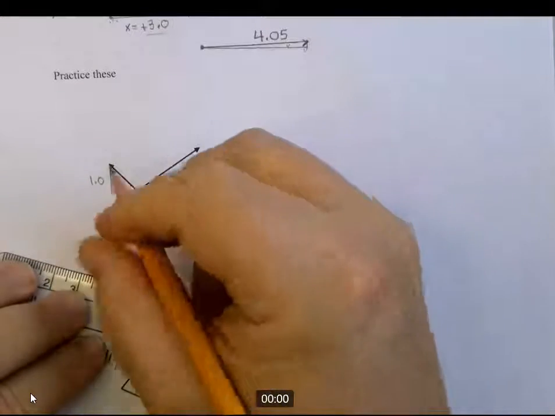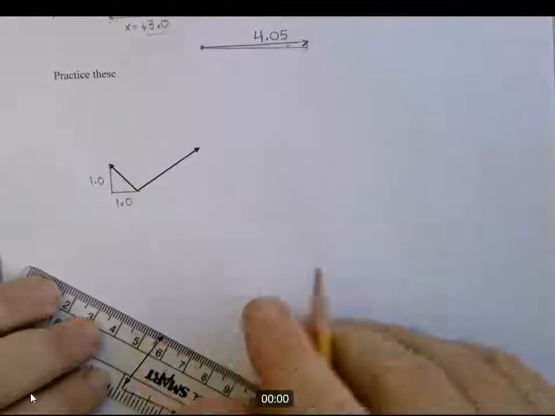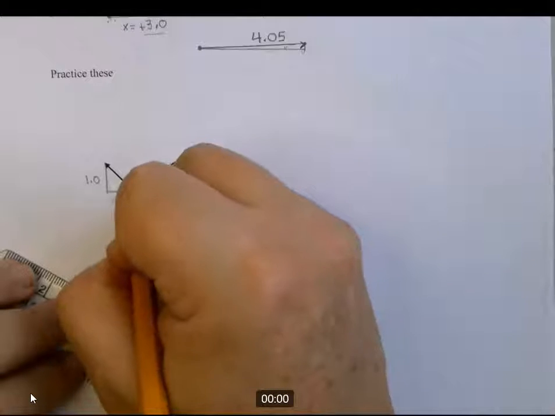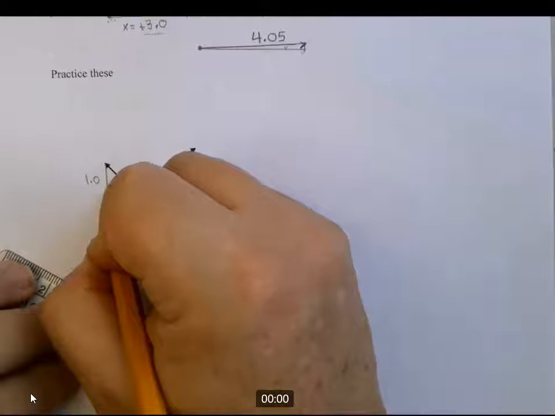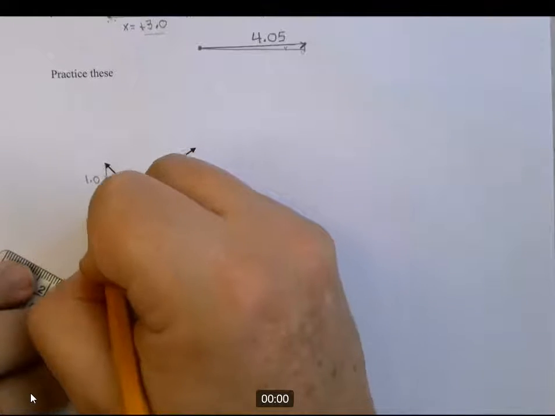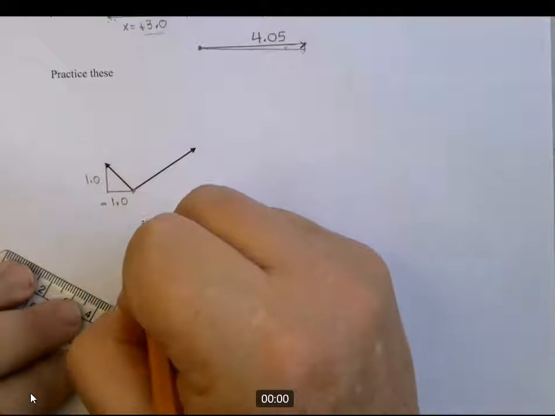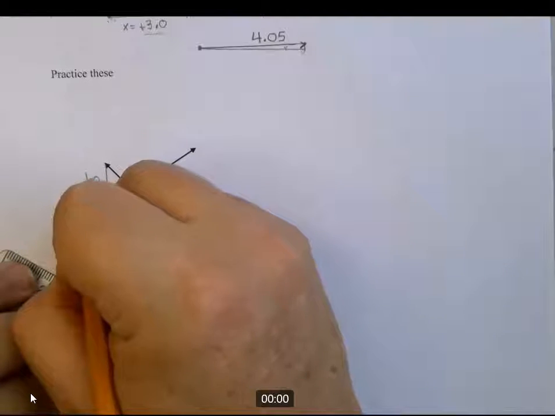Now what are you going to tell me about this? What about those? Something else I need to do. If we're starting here, the x was backwards. It went backwards. It's to the left. That makes it a negative 1.0. It's going in the negative x direction. So that's your x component.